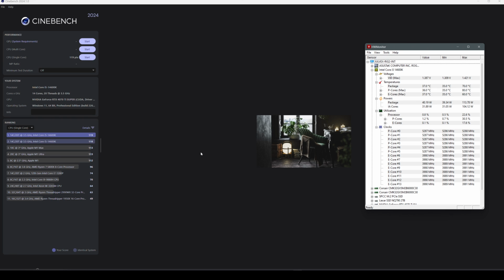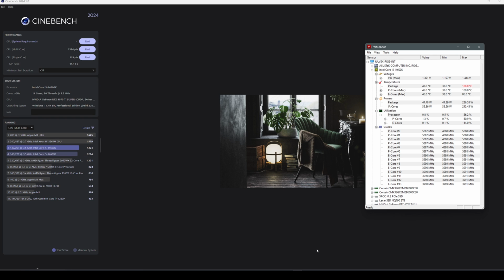So as we can see, guys, the temps and also the core frequencies and also the performances here on the single core are really good, so we are having here the temps under control, and we are having also some nice performances. And here we have some testing on the multi-core. As we can see here, we are reaching 100 degrees, which is the limit of the CPU, and as we can see here, the power drawing and also the temps are pretty high on the multi-core test.